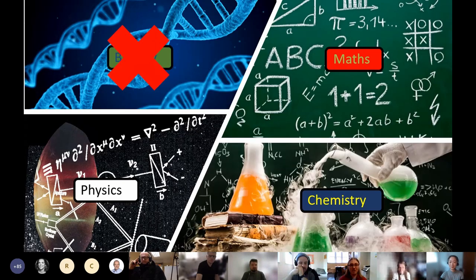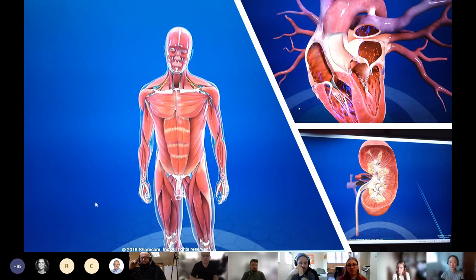Similarly, I never did biology. So when we began the physiology module, I didn't even know what a lymph node was. To return the favor, Brandon brought me to the Virtual Reality Lounge, which has a program called ShareCare that allowed me to view any organ in the human body. I'm also quite a visual learner, but the program doesn't just tell you the use of the organs — it shows them. You can view the cross sections of the heart, the kidneys, the stomach, and watch how they function. It's an entirely different experience to stand inside a lung as it inhales instead of watching a video on it. Brandon slowly taught me about the different organs, and I can confidently say I know what a lymph node is.